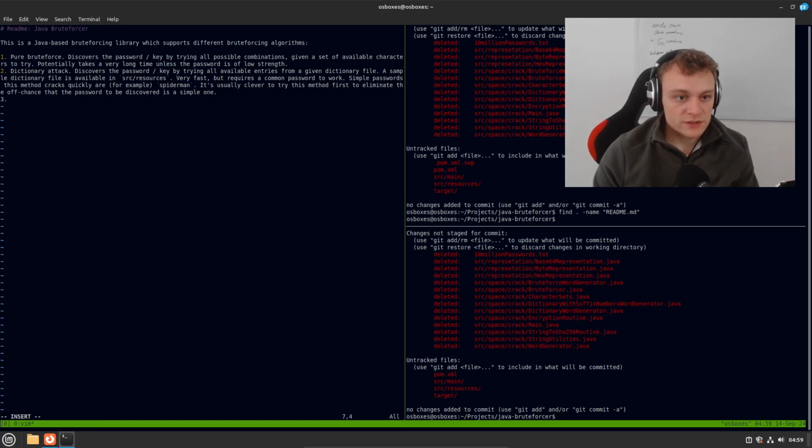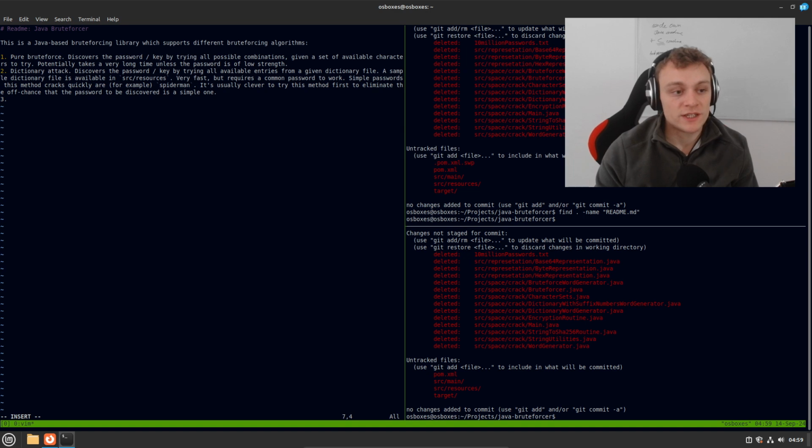Okay, the second method is dictionary attack. Discovers the password or key by trying all available entries from a given dictionary file. A sample dictionary file is available in source resources in a directory. Very fast, but requires a common password to work. Simple passwords this method cracks quickly are, for example, Spider-Man.